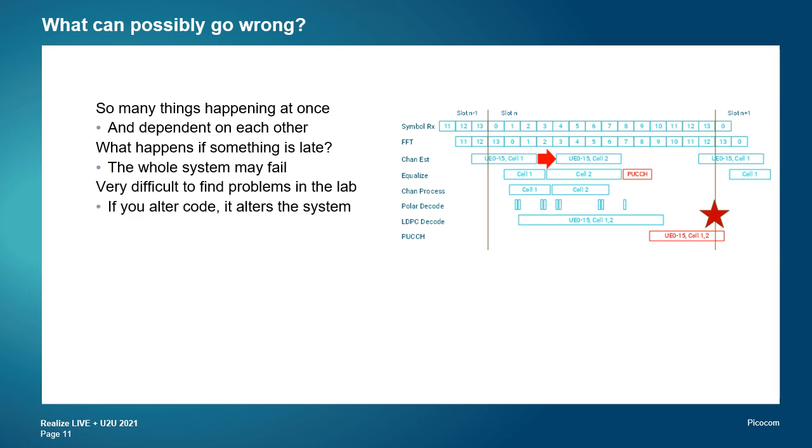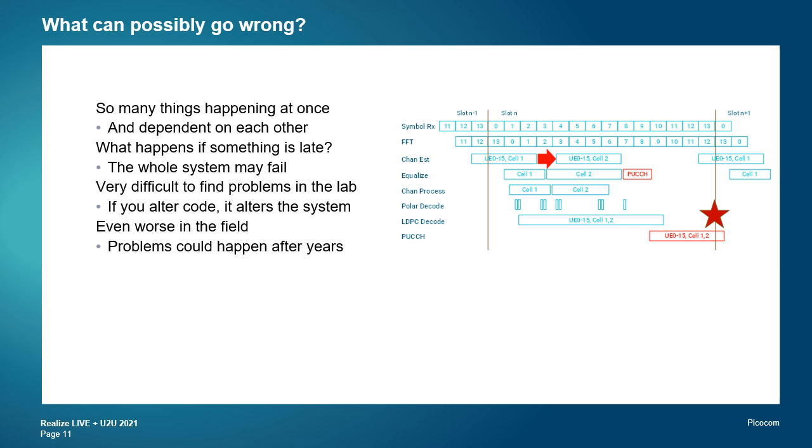Now these problems are very difficult to detect in the lab. For one thing, if you alter the code, it alters the timing of the entire system, so you may not be able to detect what's wrong. I think we all know systems where the code in the production system has been left with some of the debug features in because it will only work in that way. Now the problems may only actually occur every few minutes or every few hours, and only under certain circumstances which are difficult to reproduce. But it can be even worse in the field.